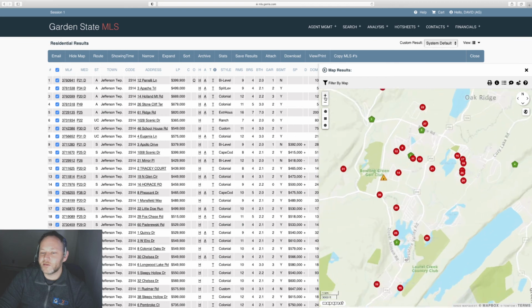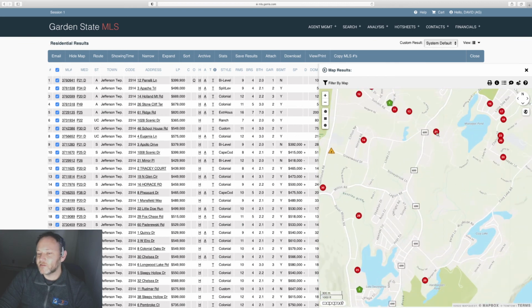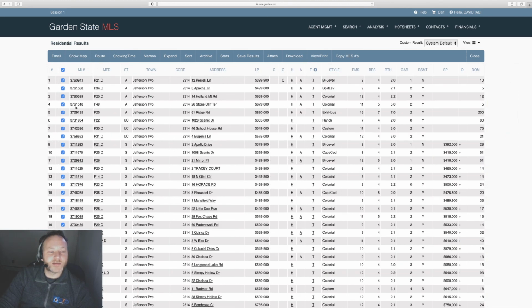You can zoom in, and if you had a specific house, you do want to check out the nearest neighbors to see maybe there is a house almost identical to your target property. It's very, very pertinent if you're running a CMA or helping a buyer guide them towards market values and they're submitting an offer. You always want to have the nearest neighbors as well as the community as a whole. In this case, we're going to X out. These are our Garden State MLS results from that map search, advanced map search, I'm sorry.